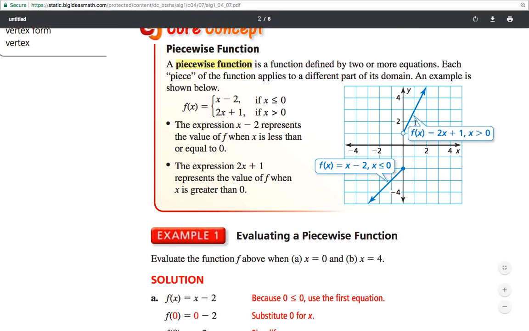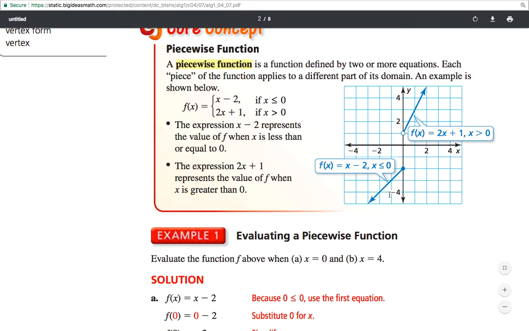Just looking at this graph over here on the right, notice that the slope here is 2, up 2, right 1, and that the y-intercept is at 1. Okay, and notice the little open circle there. Take notice of that open circle, hence the domain of the x's, or this equation can only be used when you're talking about x's that are greater than 0. Not greater than or equal to, just greater than 0. You would only use that one.